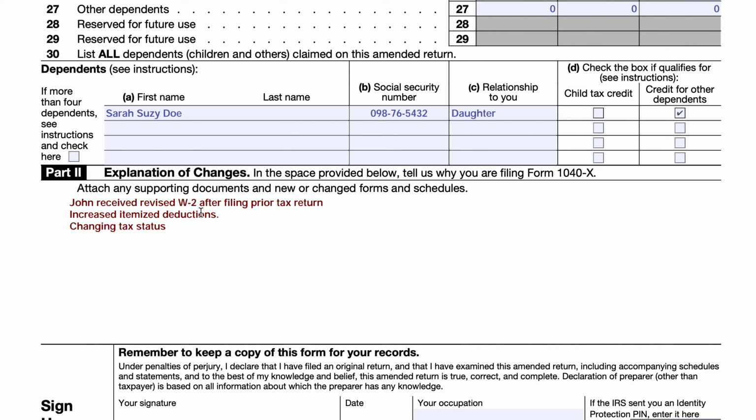You're simply going to annotate based on the changes. So if one of these doesn't apply, then you take that out. But for each change that you make, you should report what that change is. So John received a revised W-2. They increased their itemized deductions, and maybe they claim little Susie as a dependent.